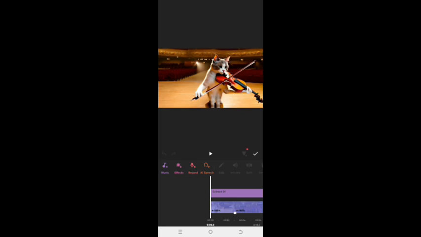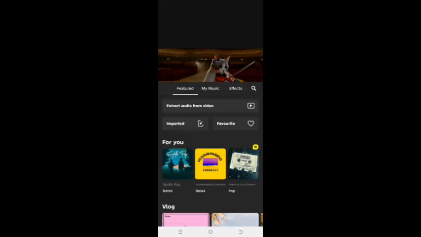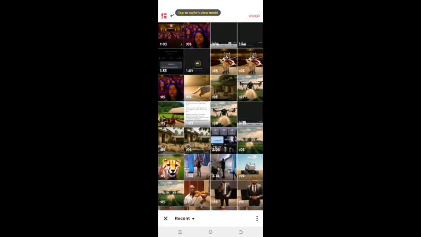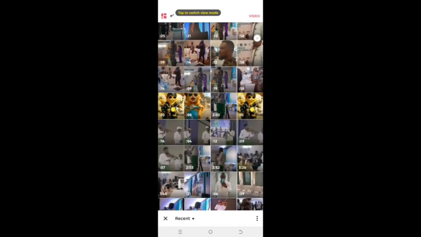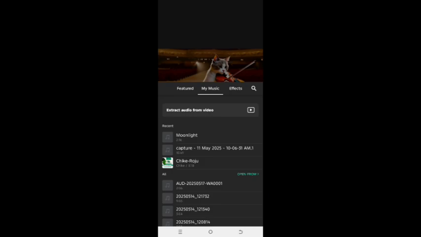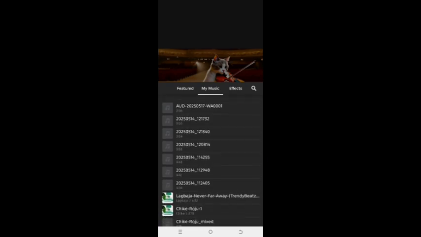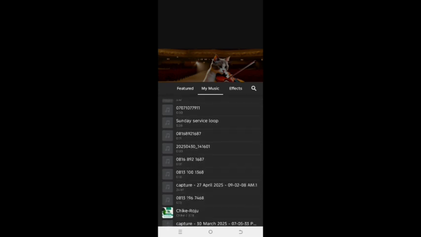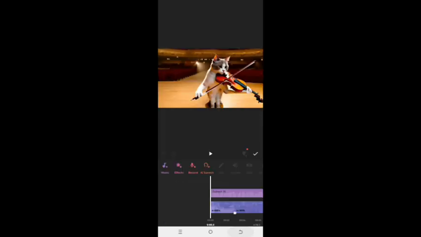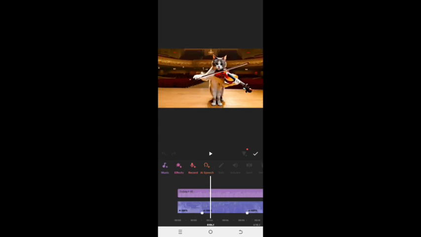Then you look for music that you're going to add. You can record your own music if you want to. This is where the music comes in, or if you've recorded it, you just add it. Or you can go to any of your videos, extract the music and play it in the background, so it will automatically rhyme with the music that is playing, and it looks so nice.